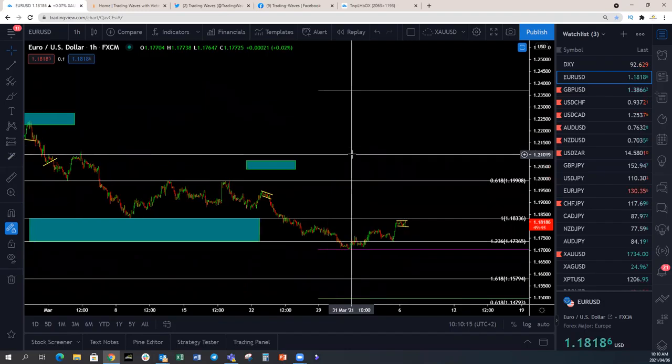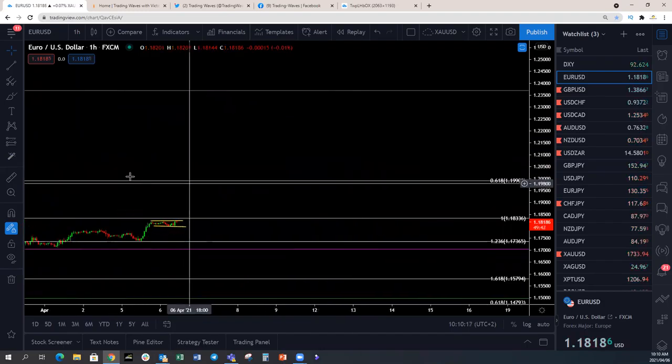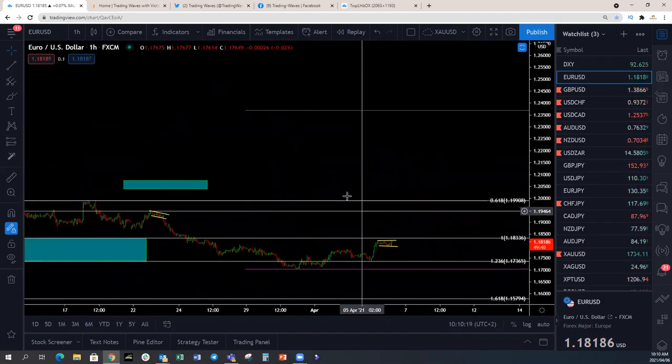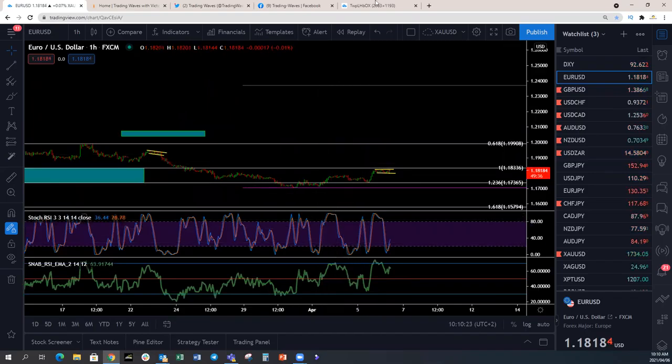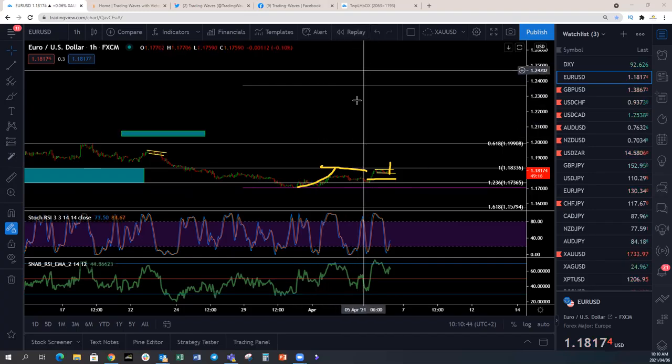So we'll be looking for this. Look at the RSI. RSI still well above 50, and we've already reset it here. We can start making a move to the upside here. So if we get a candle closing above this flag, we can take the trade, put the stop below here, and push your stop to break even at equal legs of this.